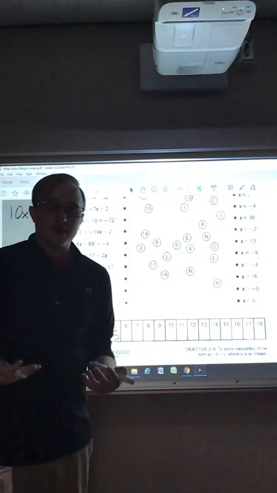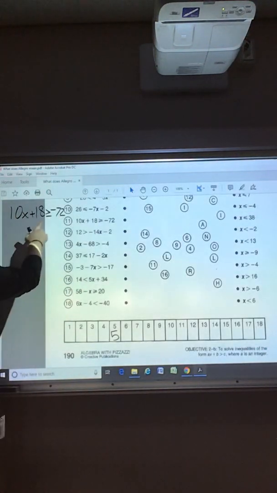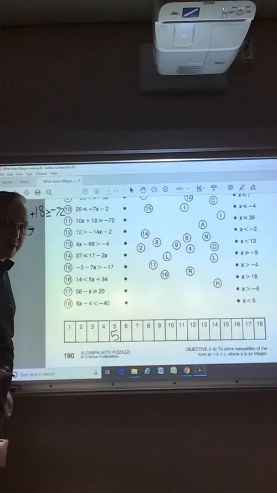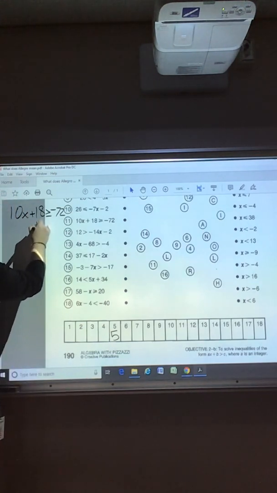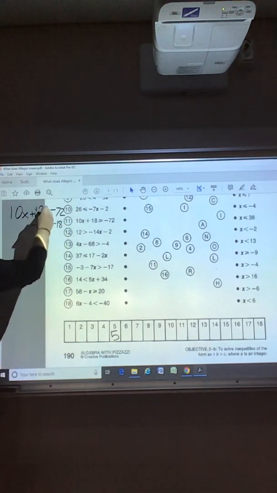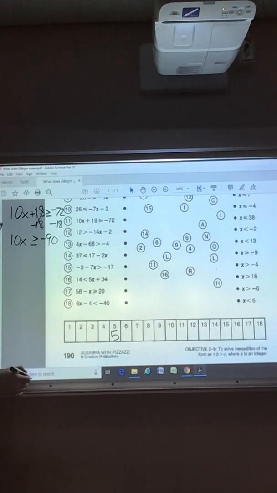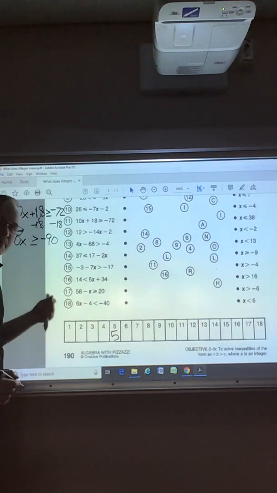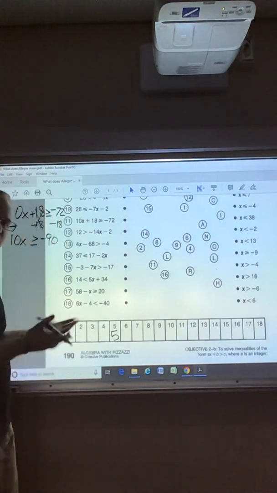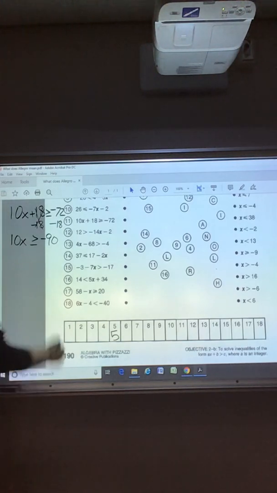Now we go through the steps of solving. First step, get rid of the constant. That's just the number. Where's my number? It's 18. Opposite operations help us out, so the opposite of addition is subtraction, and what I do to one side, I do to the other. These 18s will cancel out, and I get 10x is less than or equal to negative 90. This is number 11. Now I have to get the x by itself. How do I do that? This right here is multiplication, so now I have to divide by 10.